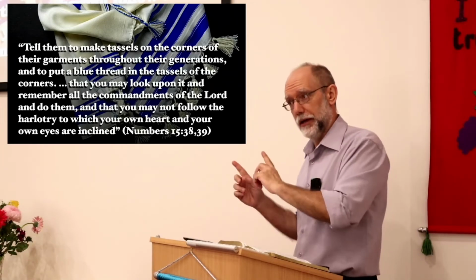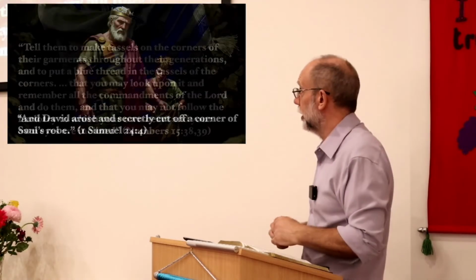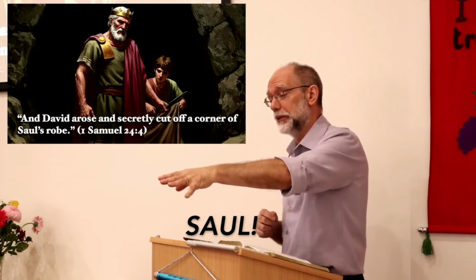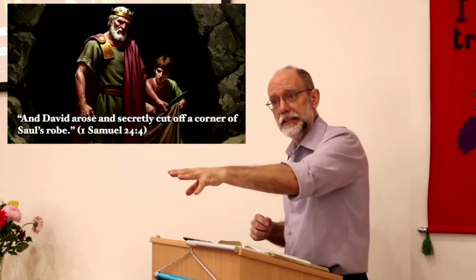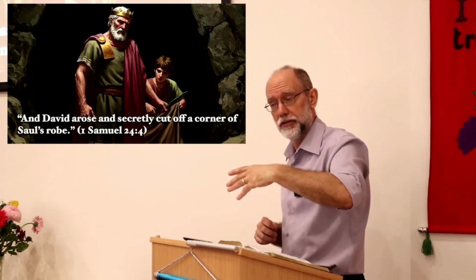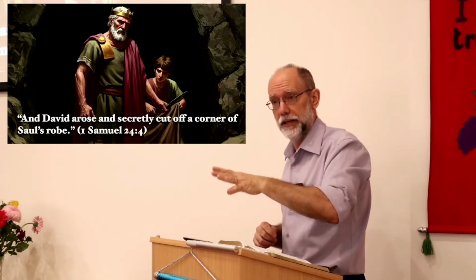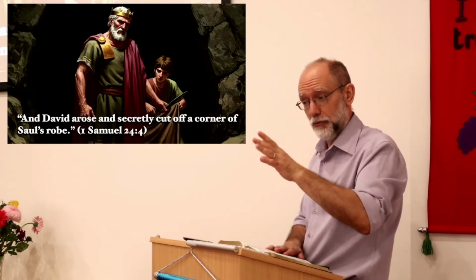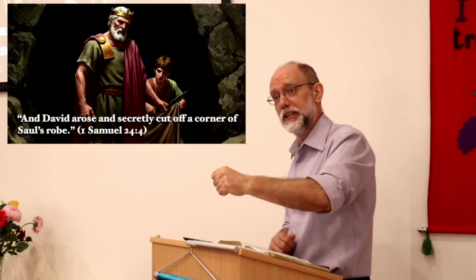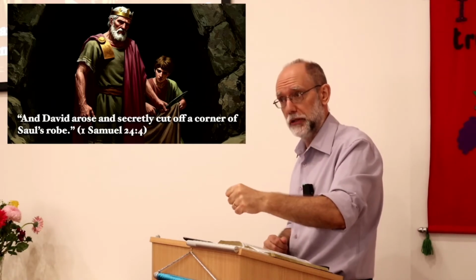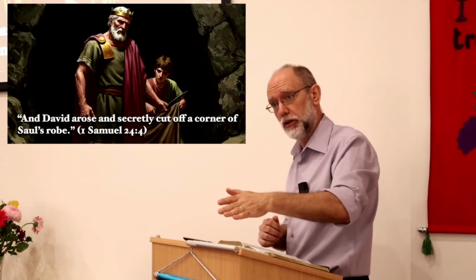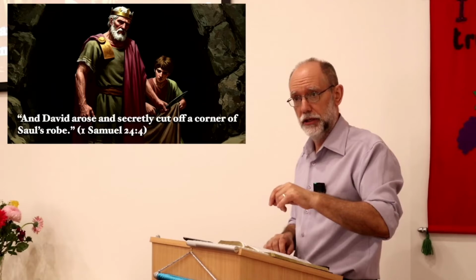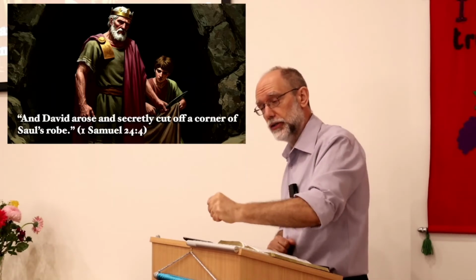Now he's talking about the passage from the first book of Samuel. This is the instance where Saul goes into the cave to relieve himself, and there he is in the midst of David and his warriors, and he is in grave danger without realizing it. David, rather than taking the opportunity of seizing the throne by killing Saul in that moment, merely cuts off the corner of his garment, and it's the same word in the Hebrew as we've just looked at in Numbers. He cuts off the corner.